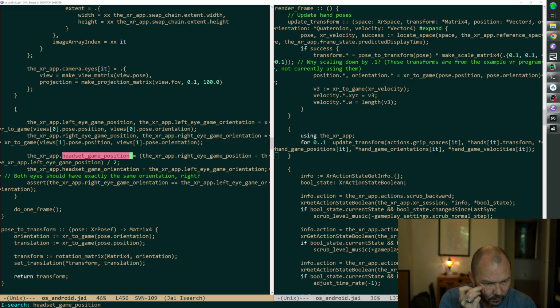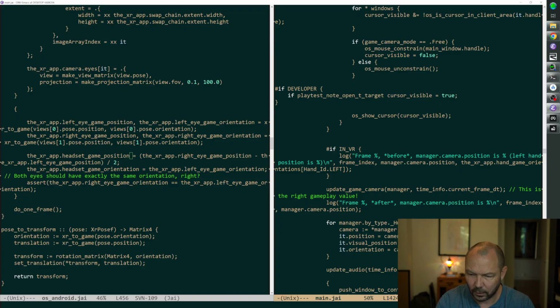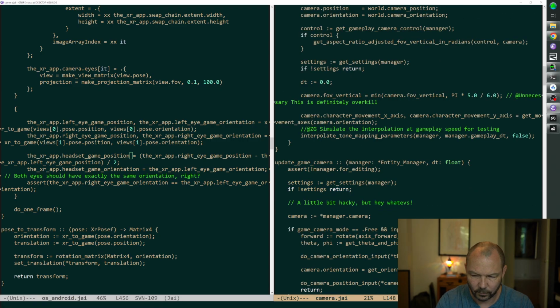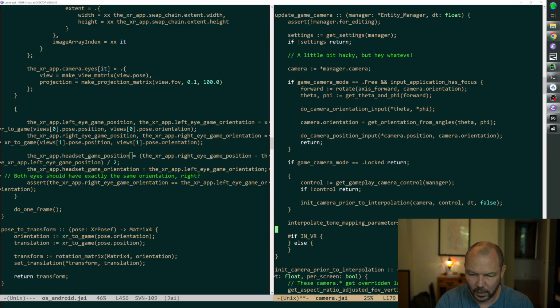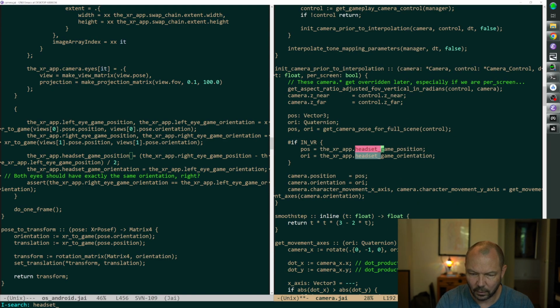So that's fine. Is that the variable that we're using back here? In camera. Right, so we have headset game position. DXR app.headset game position.